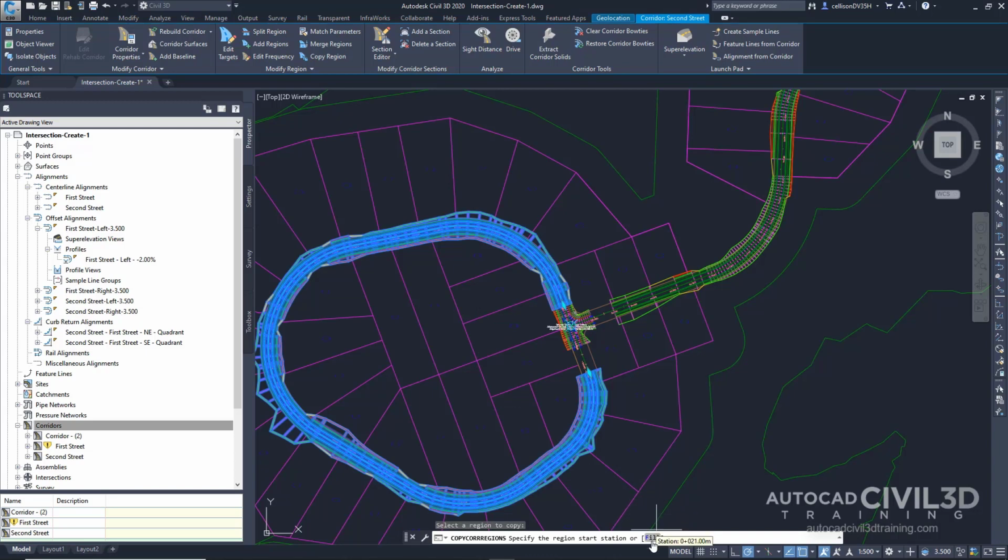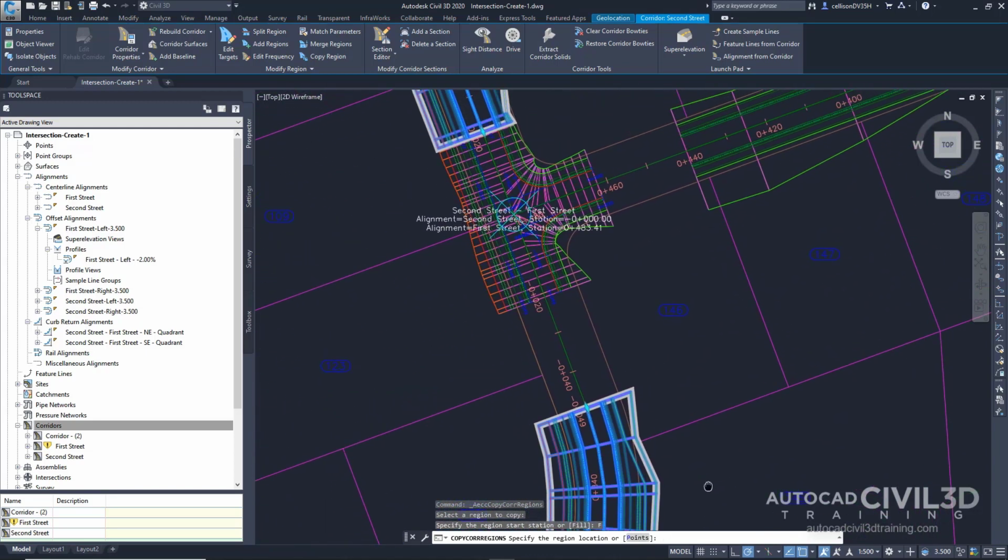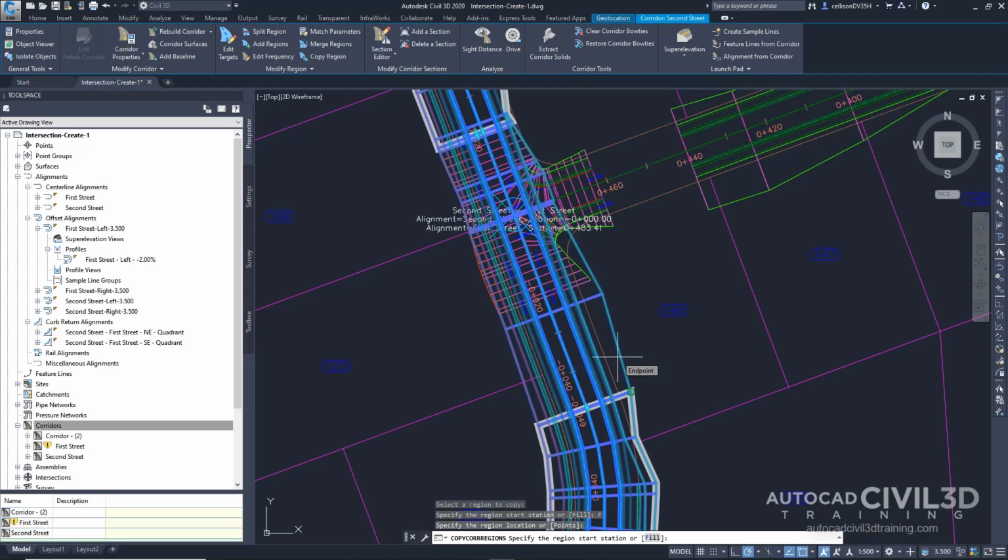We want to choose fill. Now we have to specify the region location. If we hover over our gap, you'll see a red line that appears, showing that this is the gap that's going to be filled. Go ahead and click that area. So now the gap is filled. Go ahead and press Enter to exit the command.